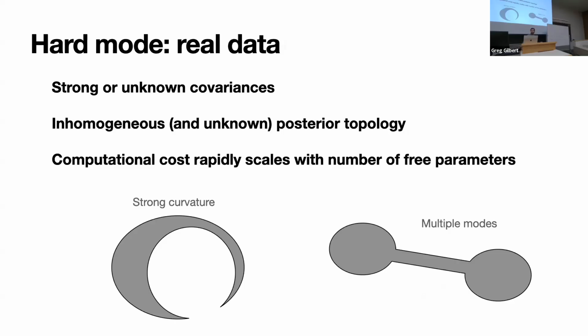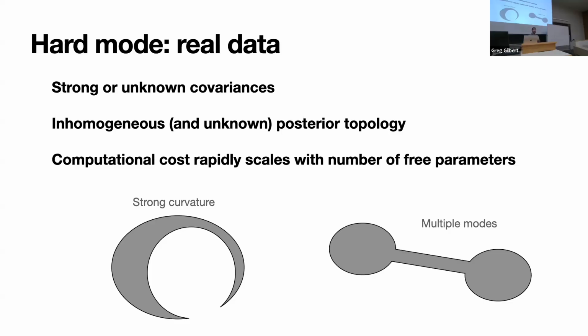And if you think about it, a dumb Roomba is not going to be able to explore this, right? If you have strong curvature, it might never get into this very narrow bit right here. It might get stuck in the wider bit. Similarly, if you have a multimodal situation, even if the modes are connected by a thin region, you might stay in one or two of the rooms and never get to the other one. You might just never find a region of your posterior space.